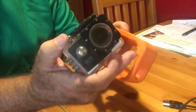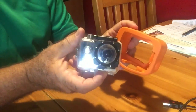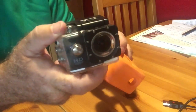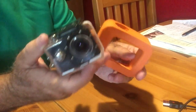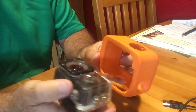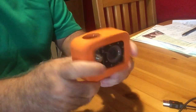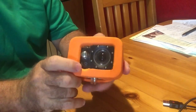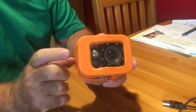We had to cut it out to customize it — we made some cuts to make it fit the SJ4000, cut the hole to make it easier to run, and cut the face plate a little bit to make it bigger. Then we just slip it in here and get it in nice and snug.